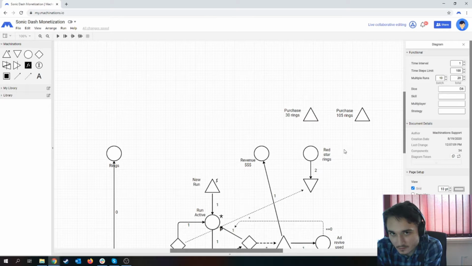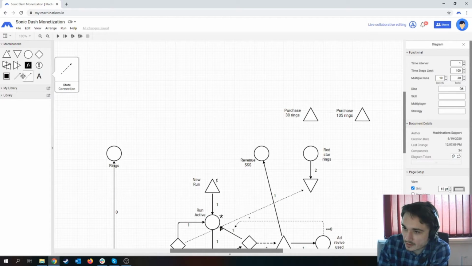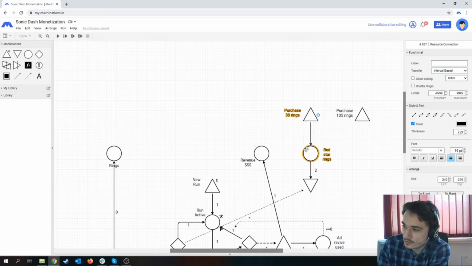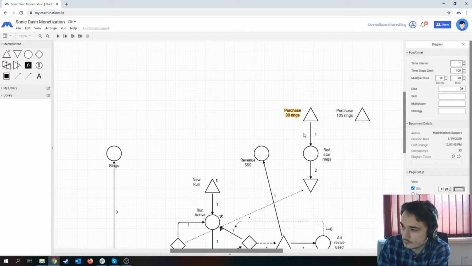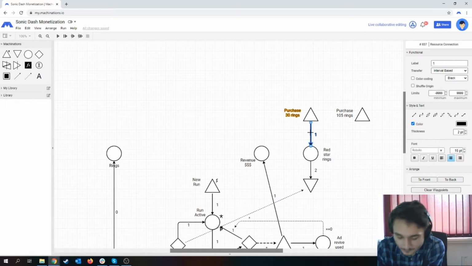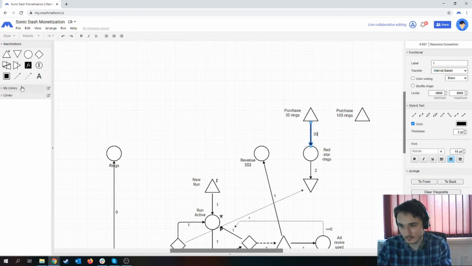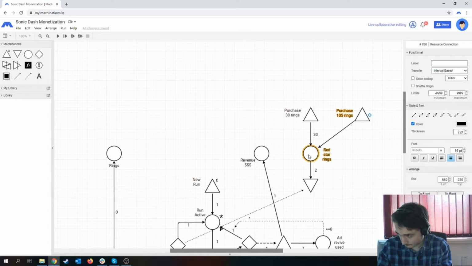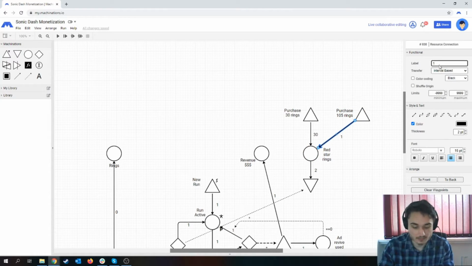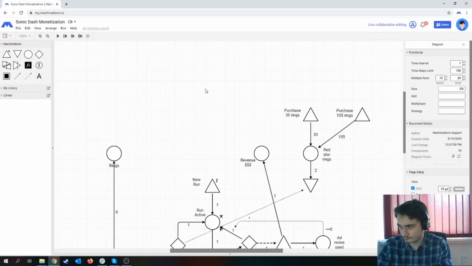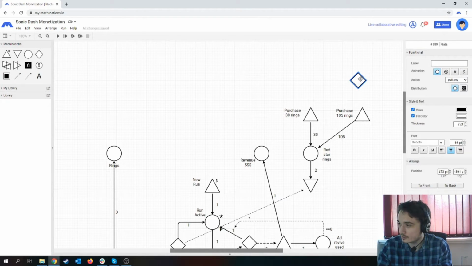We're gonna have to implement some sort of chance-based purchase, and because we want multiple resources here, usually if you want to generate a resource, you'd put a chance on this connection here, but since we want to generate more, we're gonna be generating 30 from here and 105 from here. That means that we're gonna have to use a random gate to trigger them.